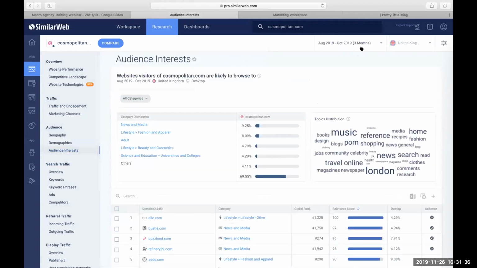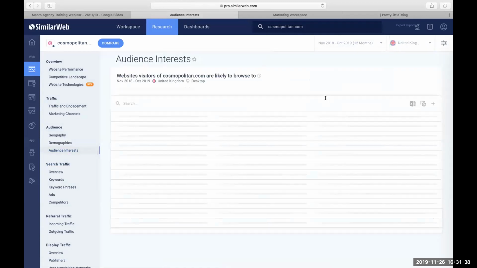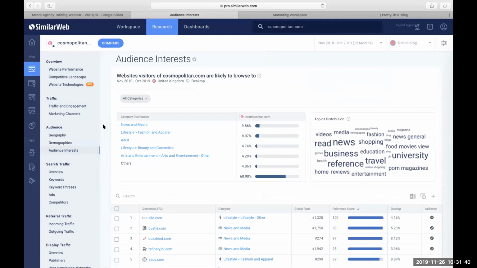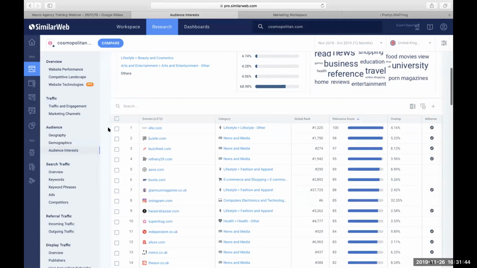So audience interests is another one of my favorites, my second favorite feature of the platform following the keyword generator tool. And this allows us to see a whole list of websites that people who have gone onto Cosmopolitan also go onto in a 24-hour period. So it's a super versatile feature, but in this particular scenario, it's an amazing way to find affiliate partners based on your clients' consumers' online browsing habits.